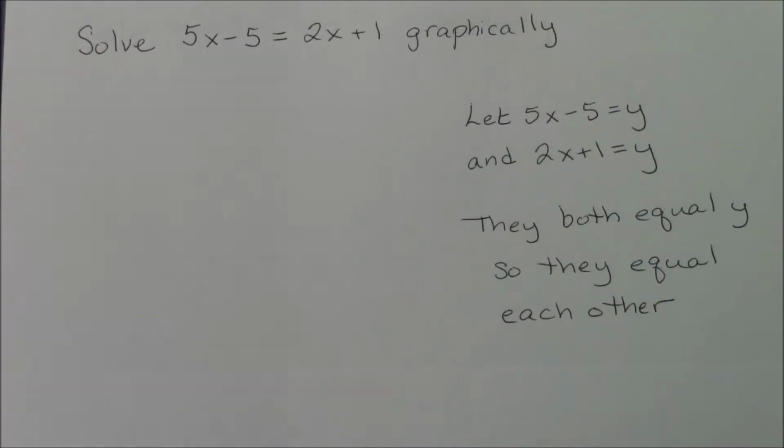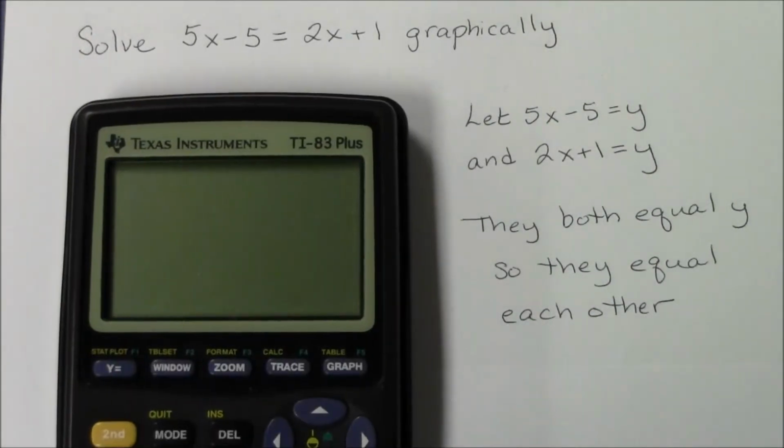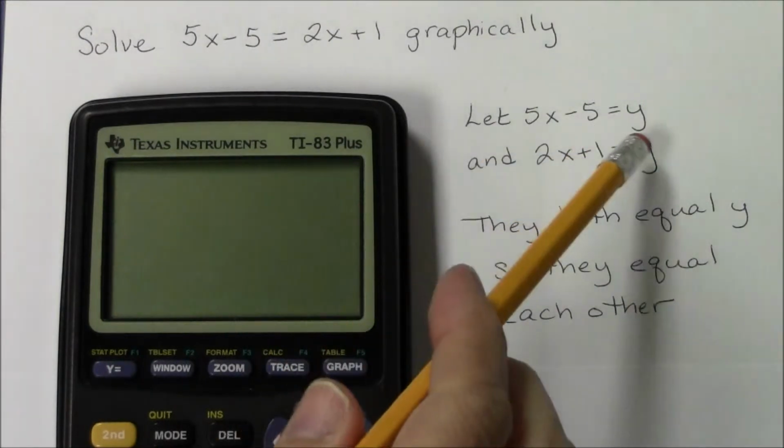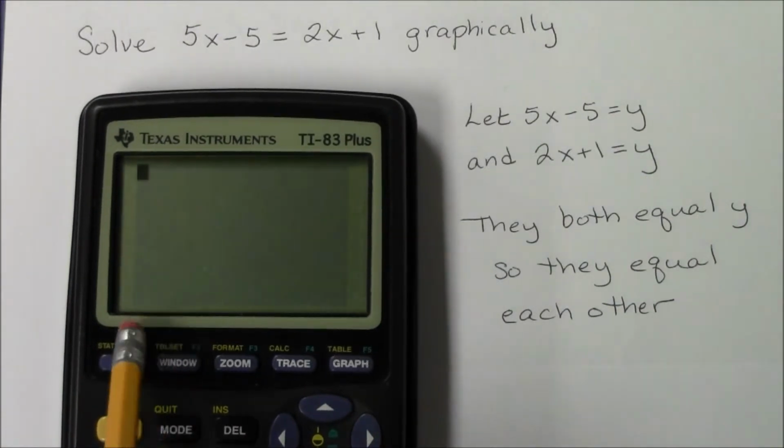Now since this is true, there's a little trick that we can do with our graphing calculator that's going to save you the work of solving it by adding and subtracting from both sides. Some of you may like it better, some of you may not, but this is how this works on the graphing calculator. Now if you'll recall, we can set y equals equations up by going into the y equals button on your calculator.